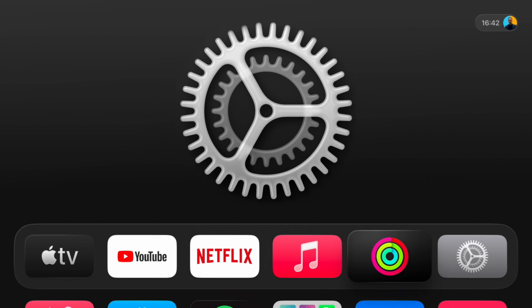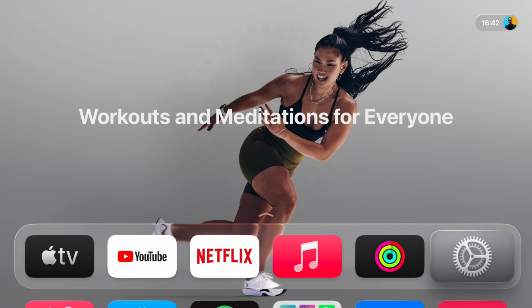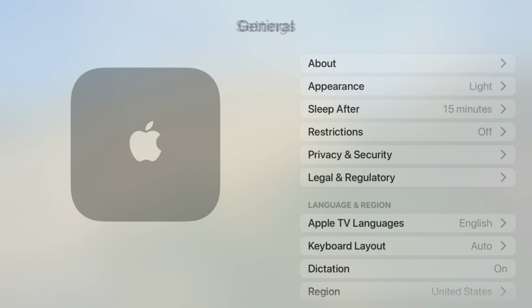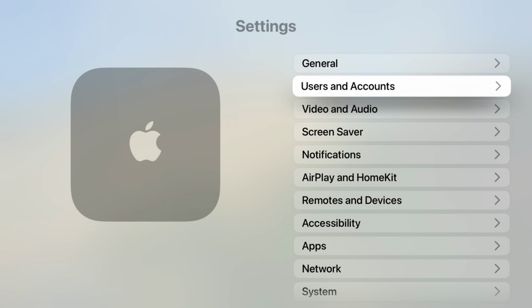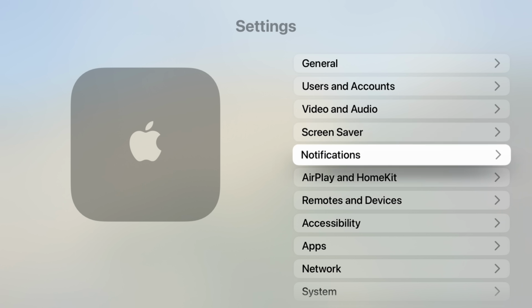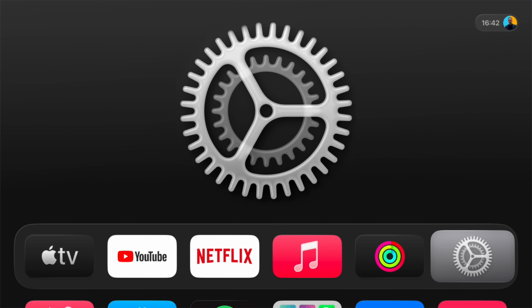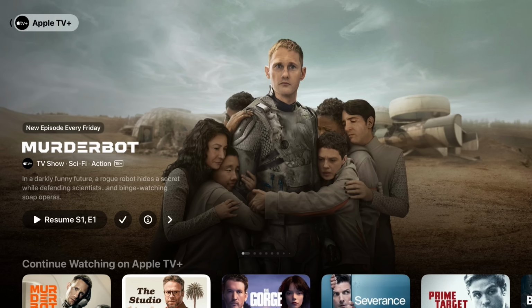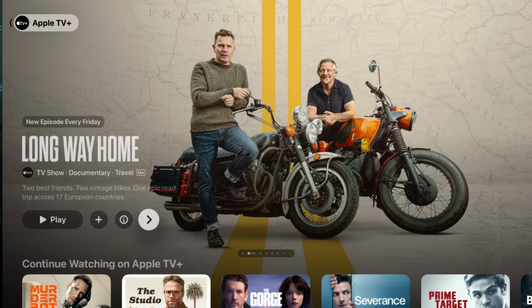There's a new sign-in method that's supposed to be coming to the Apple TV. I haven't been able to test it out yet. I don't think it's fully functional, but it's supposed to let you sign in to your different devices without having to physically touch it. So you can sign into your Apple TV just from your iPhone without even having to interact with the Apple TV, which is a feature that's going to improve convenience a little bit. I haven't been watching Apple TV shows, but you can see when new episodes are available, they are going to tell you that.